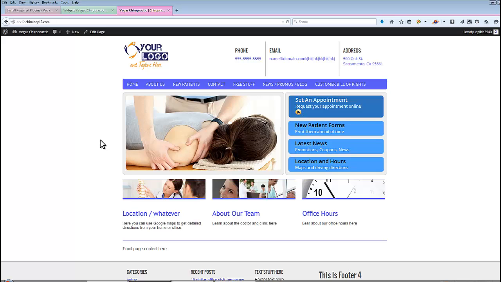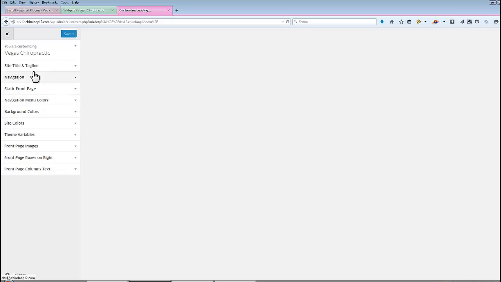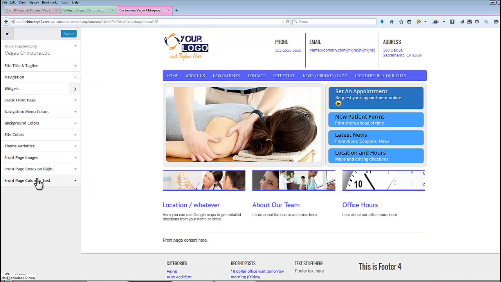So here's how it works. All I need to do, when I'm logged into my site, I'm going to have this bar across the top. This is the admin bar. So if you're not logged in, you need to log in in order to see it. I'm going to hover over this, and I'm going to see Customize. When I click Customize, it's going to open this nice sidebar for me, and it's going to give me all kinds of options. So I've actually taken advantage of some new technology in WordPress and coded this customizer directly into the theme. So you can basically just start over here on the left and work your way down.